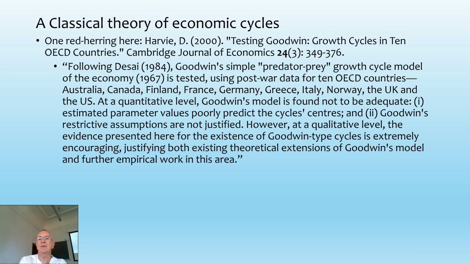He said, so following Desai, he does a predator-prey model against these countries' data, and he found it not a good fit: the estimated parameters poorly predict the centre of the cycles, and the restriction assumptions in terms of all profit being invested and so on are not justified. That second conclusion I'm quite happy with. But qualitatively, there are cycles in the data. It does seem to appear, the cyclical bit.